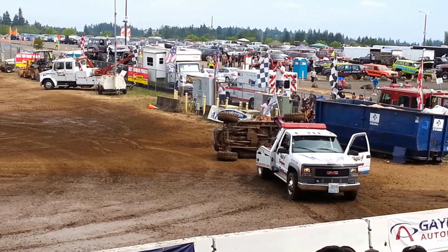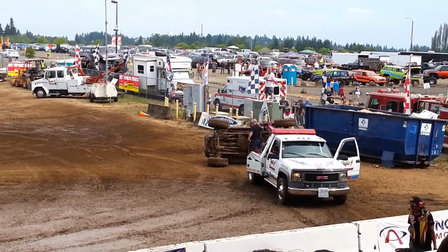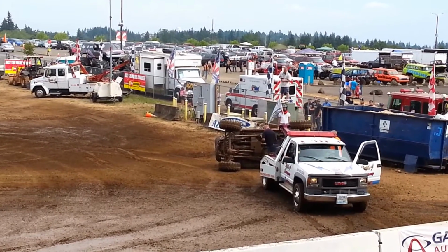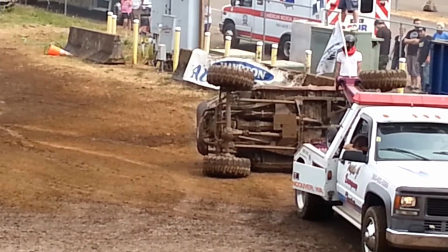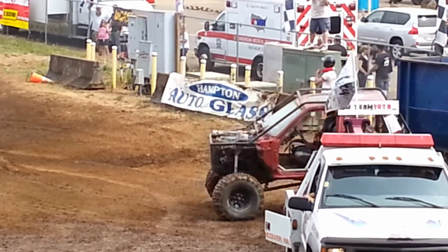We're going to get him hooked up, put back on all fours, and get him out of this arena. We still have some open class tough trucks left, and then we have 2 exhibition vehicles that are going to come out. They're so crazy we can't even put them with the other classes, and we're not even going to compete them. We're just going to bring them out here and let them rip and run for the audience. Put on a show for you guys. Get it, bam!